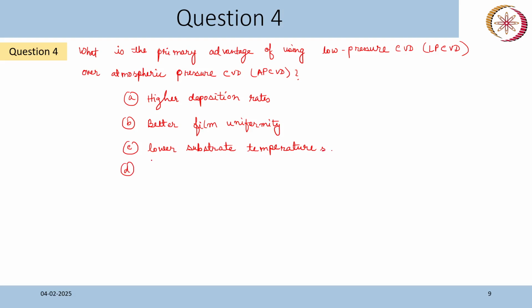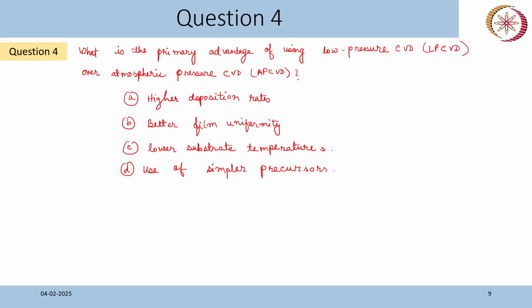As I mentioned, we normally do CVD at higher temperature. So, is the advantage a lower substrate temperature, or can it be done at lower temperature? Then there is the use of simpler precursor. Precursors in CVD, we don't use a solid form of target like we use in case of physical vapor deposition. We use certain chemicals, so is the advantage the use of simpler precursor?